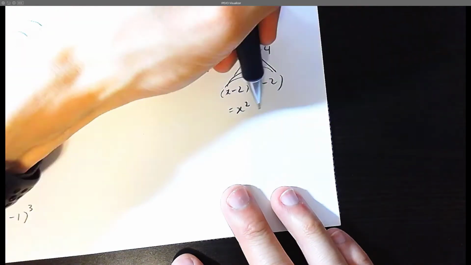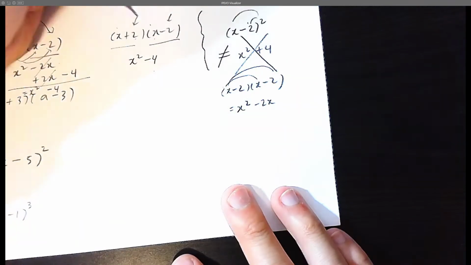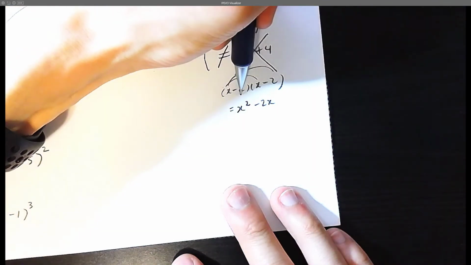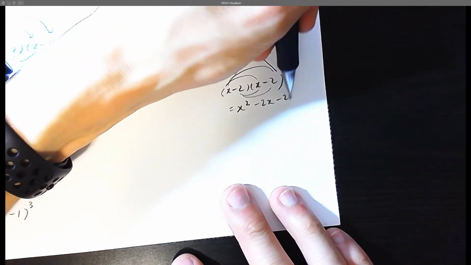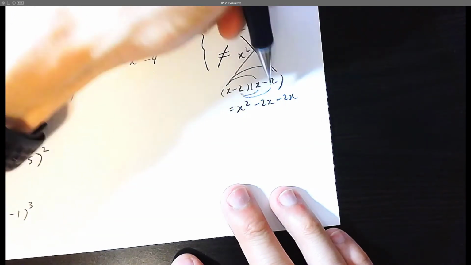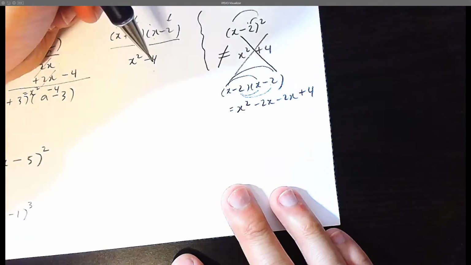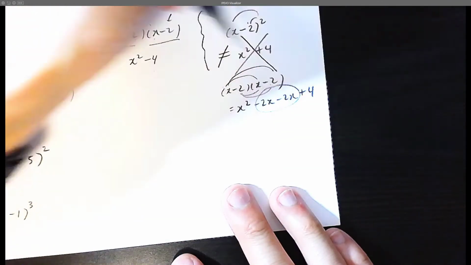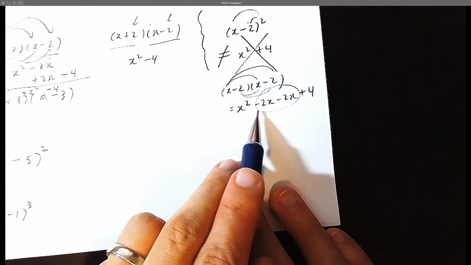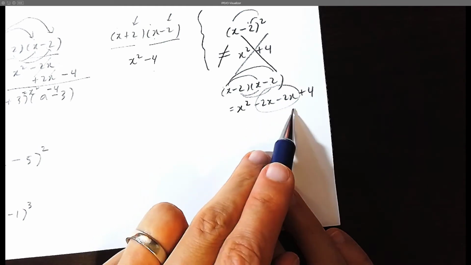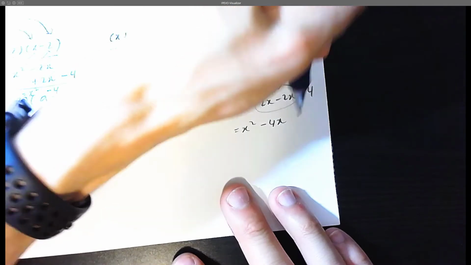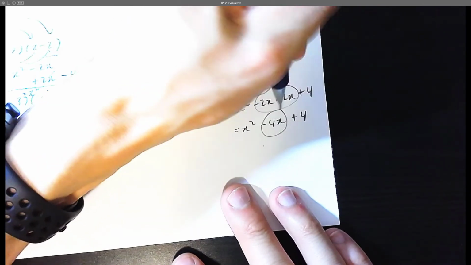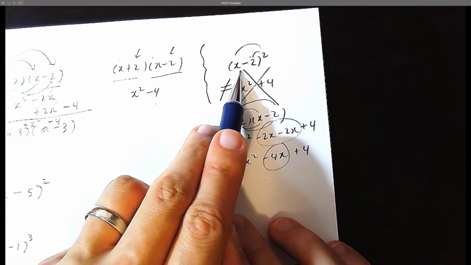X times negative 2 is negative 2x. And then here, your brother or sister is going to feed the dog, feed the cat. Negative 2 times x is negative 2x. Negative 2 times negative 2 is positive 4. So as you can see, there's a middle term here. Imagine you spend $2 and you spend another $2. You clean it up. You have a negative 4x plus 4. So don't forget about the middle term when you get a question like this.